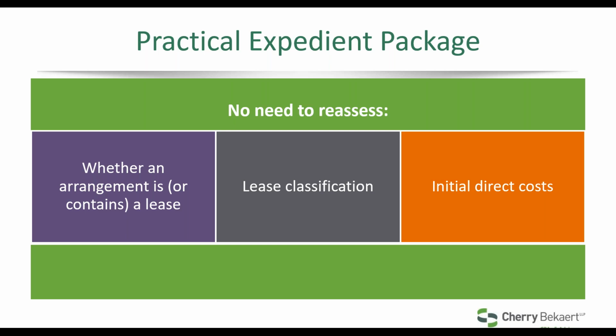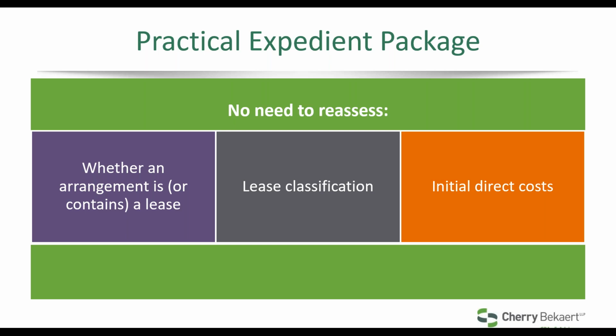But under this practical expedient, if you determine under the old lease standard that you had a lease, you can continue with that treatment. You don't have to reevaluate all the contracts just to make sure, oh, maybe it doesn't count. You can continue as if it was a lease under 842.